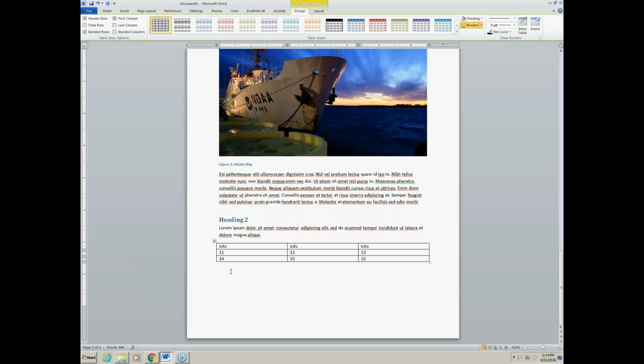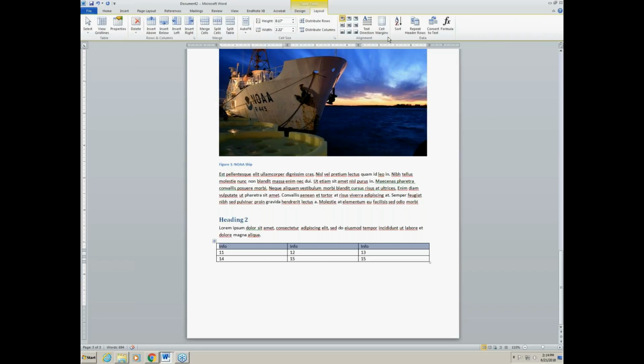So what I'd like to do is I'm going to set my header row. This is an error that comes up kind of frequently in PDF, especially with tables. If you highlight your header row, which will be this one, if you go up to Table Tools and go to Layout, there is an option for Repeat Header Rows. If you click on this, what it does is it sets this row as your header row. There's another way to do this. You can right-click on the table and go to Table Properties.